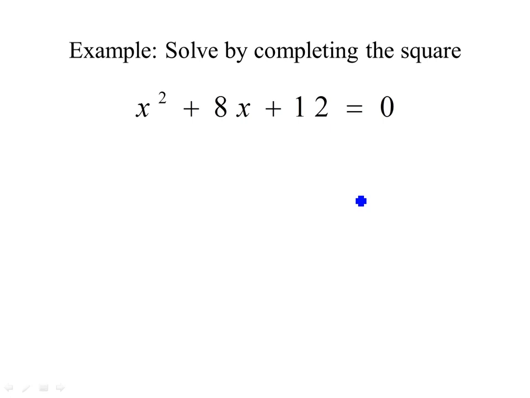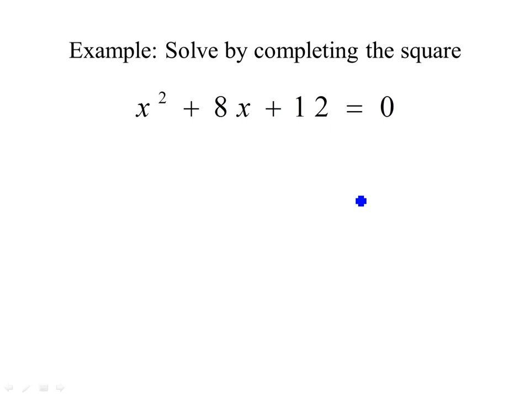Okay? Now, to figure out these 2 answers, and again we did this Monday, you're going to have negative 4 plus 2, and you're also going to have negative 4 minus 2. So we're going to get a negative 2 and a negative 6. So these are your two answers: a negative 2 and a negative 6.